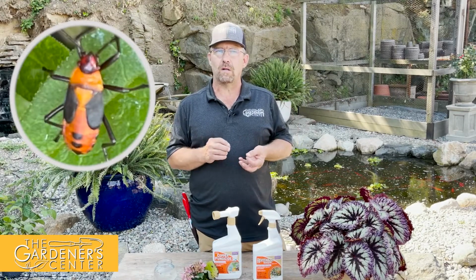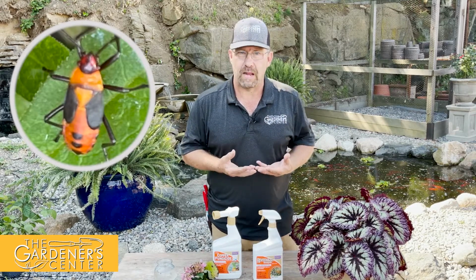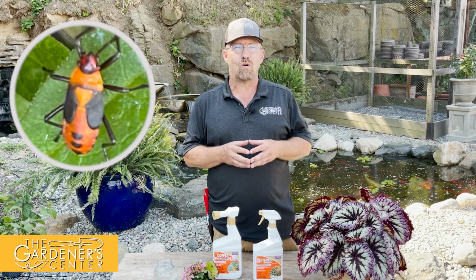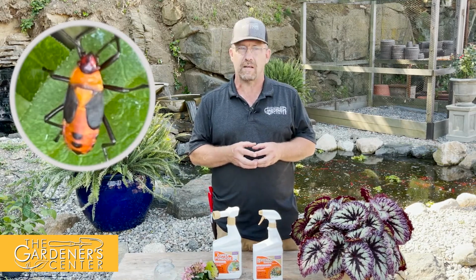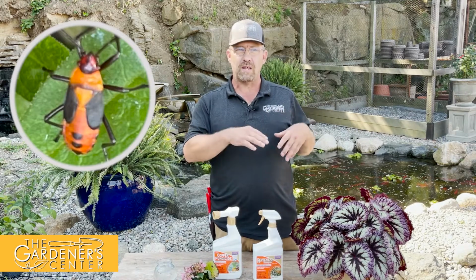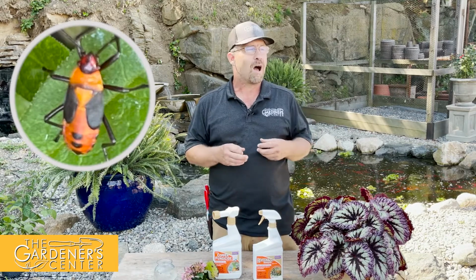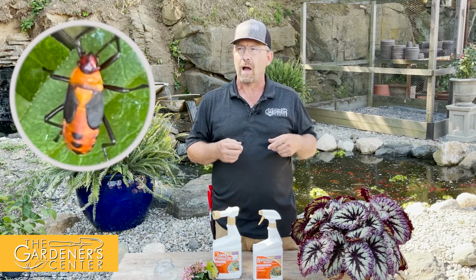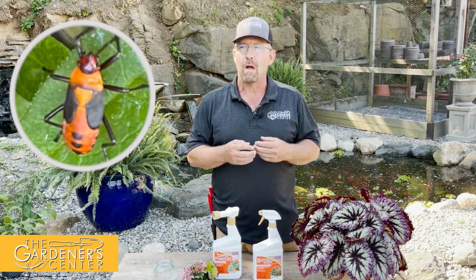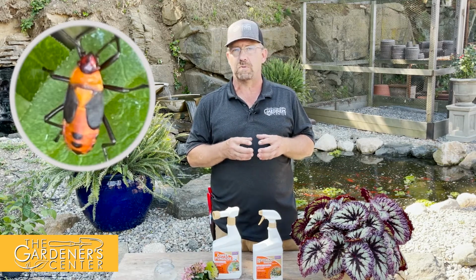All right, guys, so this picture is of an interesting little bug. Not the most imaginative name in the world, honestly, but this guy is called the red milkweed beetle, and that is in fact exactly what he is. Not to be confused with the equally unimaginative red lily beetle. They are 2 completely different things, but if you grow lilies, you probably know about the red lily beetle already. I haven't seen any yet this year, but I'm sure we will. This guy is the red milkweed beetle, and he is in fact very specific to milkweed.